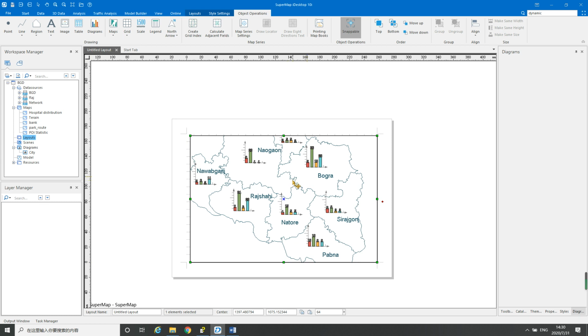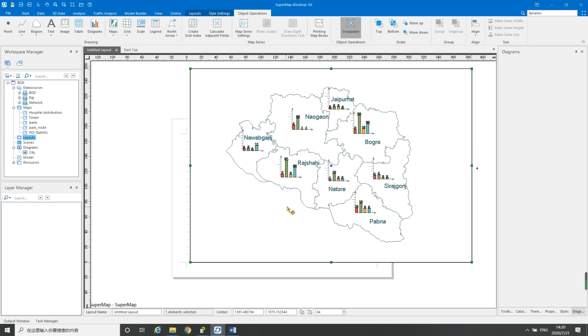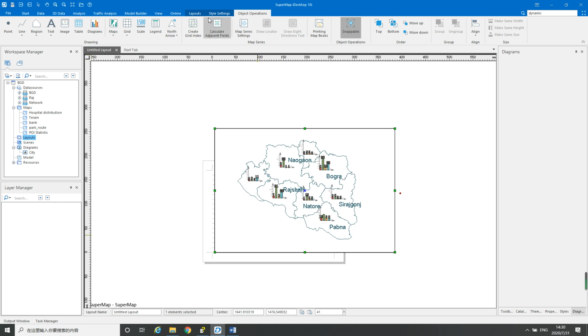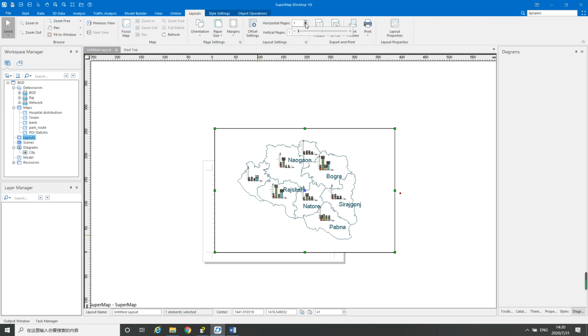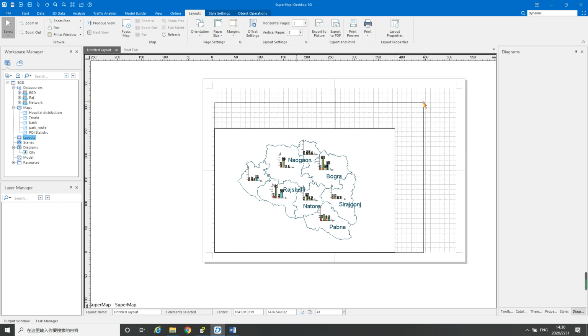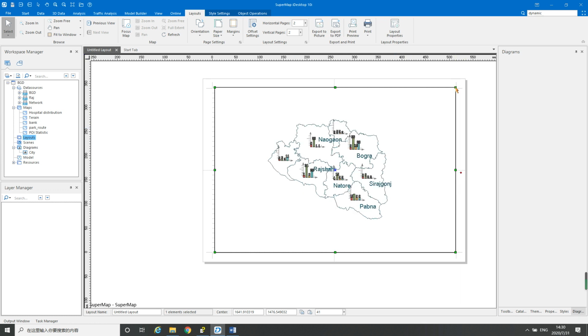So here is the map, and I think we can make the vertical page much bigger, so we can make a much clearer map.